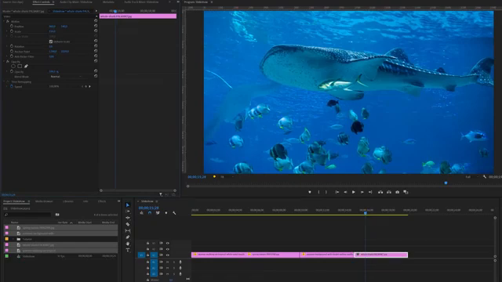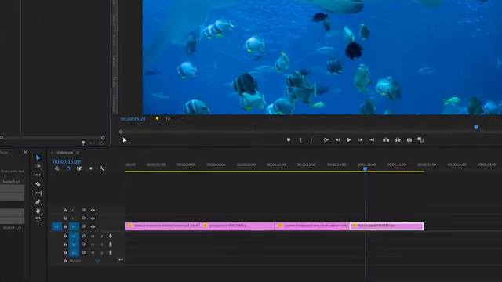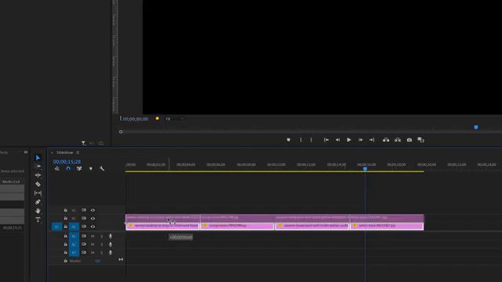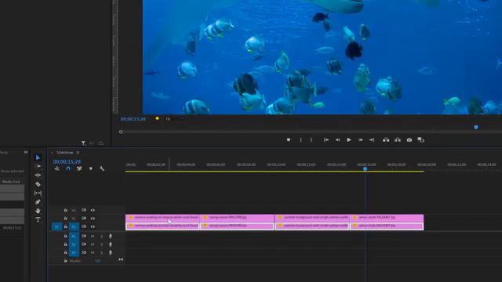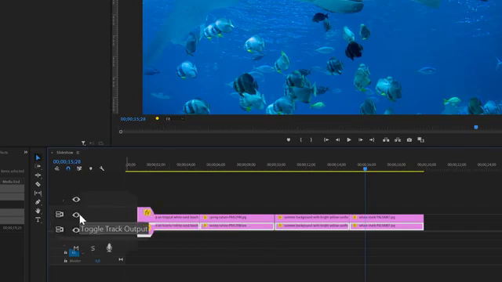In the next step we're going to duplicate all the images. We're going to select them all on the timeline, hold the Alt key combined with the left mouse button and then drag them up to the track above. And then I'm going to disable this copy layer for now by using the toggle switch here.